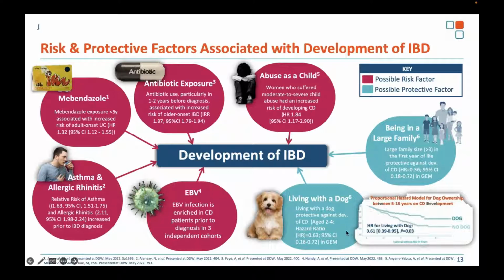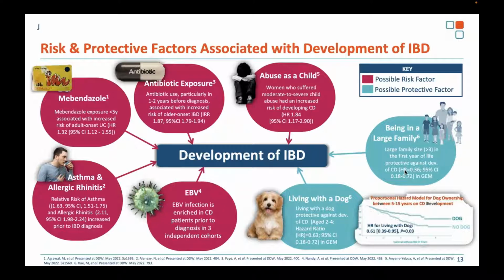And GEM is the large Canadian European study of about 5,000 first-degree relatives of people with Crohn's disease. Those first-degree relatives might be siblings, parents or children, and they have been followed over about 5 years, and around about 80 of them have subsequently developed inflammatory bowel disease. So 80 siblings who didn't have IBD at the time of recruitment have developed it, and therefore you can look to see what's different about those who do develop IBD compared to the larger majority who don't.